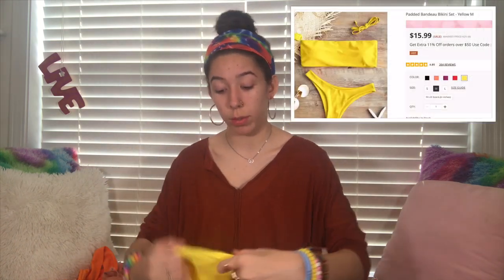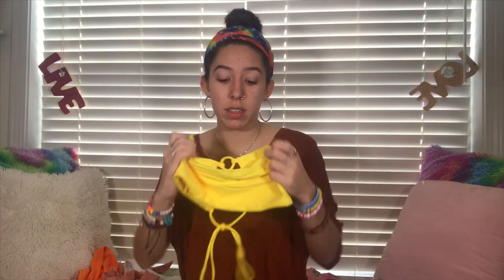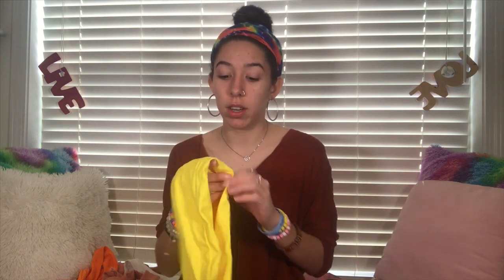The next one is my second favorite — it's a bandeau top that runs small and is really tight. There's no padding, but it's double-lined so it doesn't really show. It ties up the back like a corset, or you can turn the tie to the front and leave it a little untied. It looks more neon on camera than it really is. The bottoms are also double-lined — they're a little smaller on the hip parts than the others. They just feel so good, soft, and great quality.